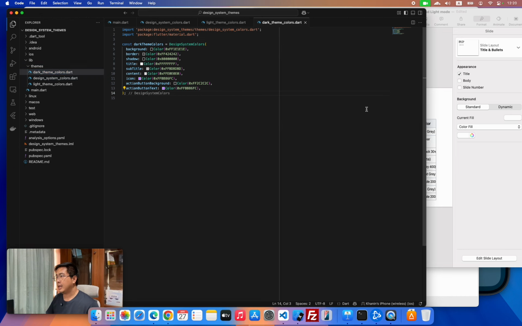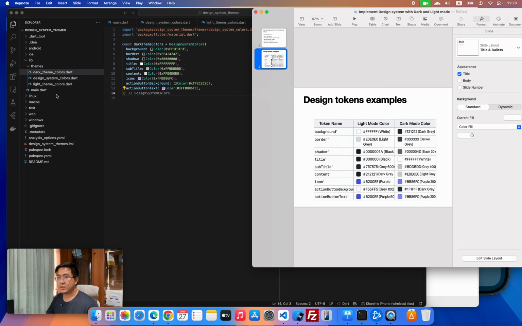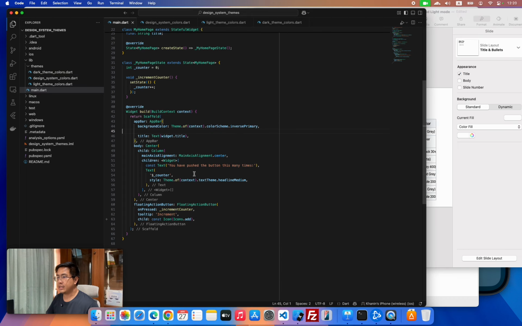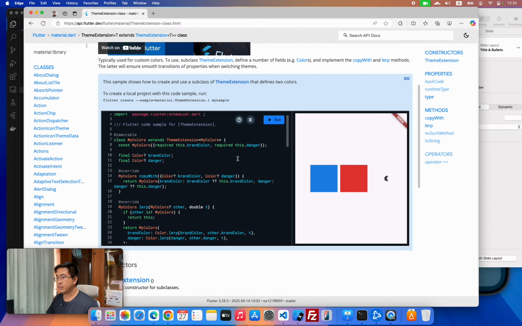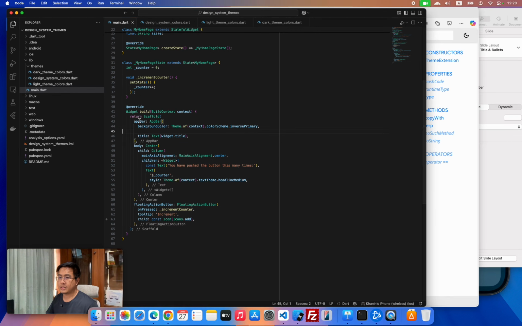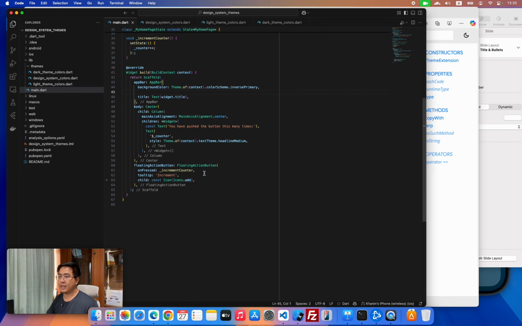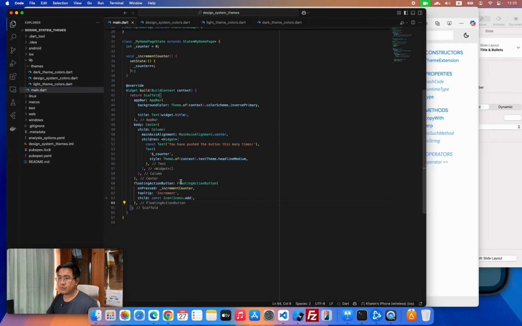Okay, and let's see. We are going to use it in the thread as a simple method, like here. We're going to make a rectangle, just to demonstrate how the theme actually works.